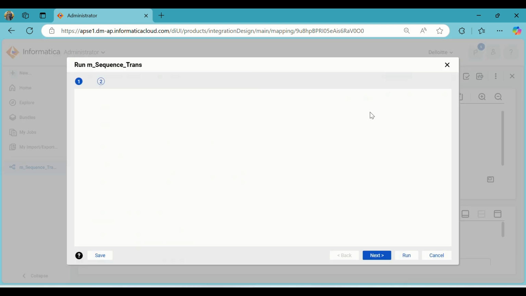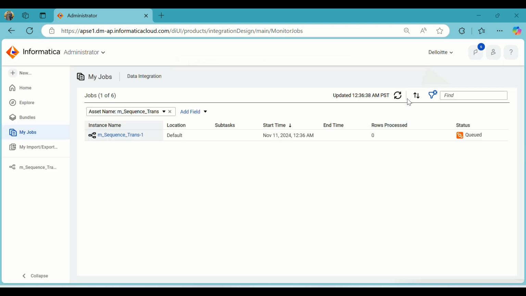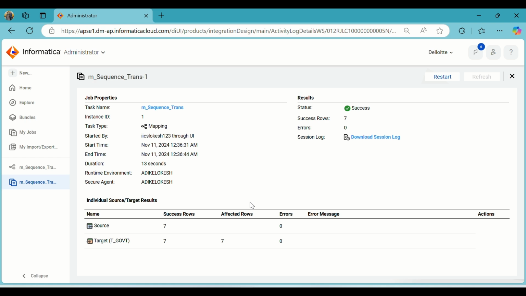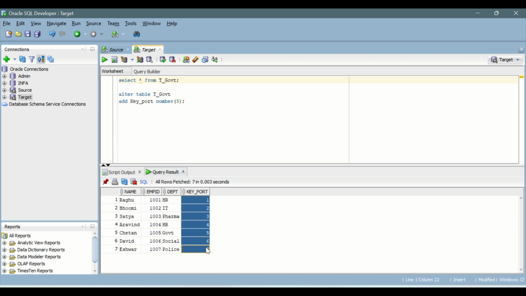Let me run the mapping now. Seven records have been processed. Now you can see we got the sequence values 1, 2, 3, 4, 5, 6, 7.